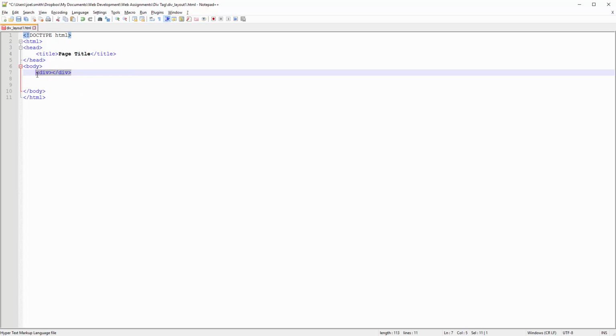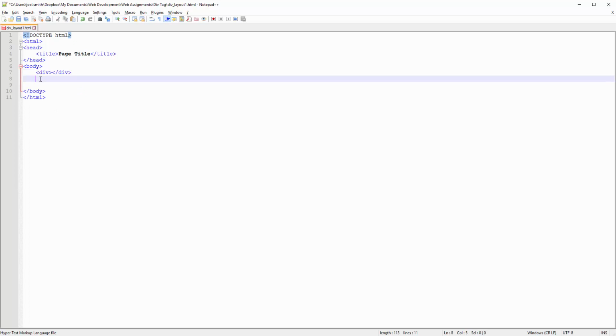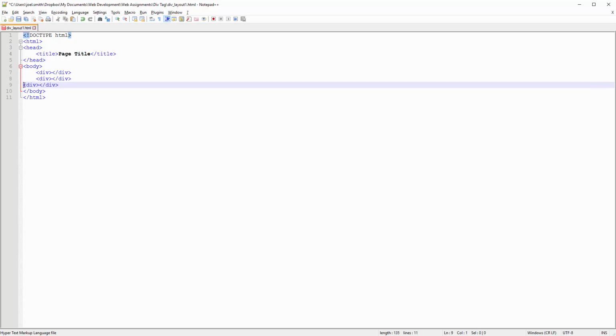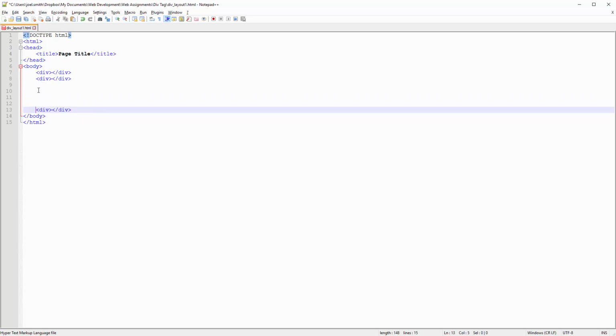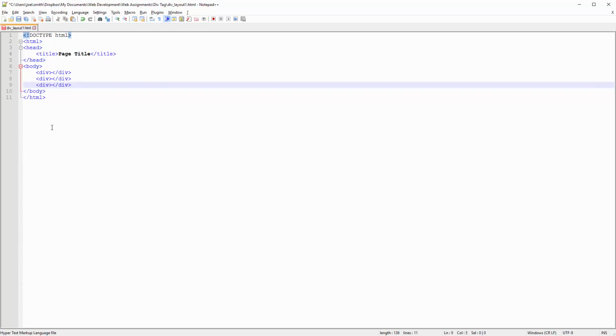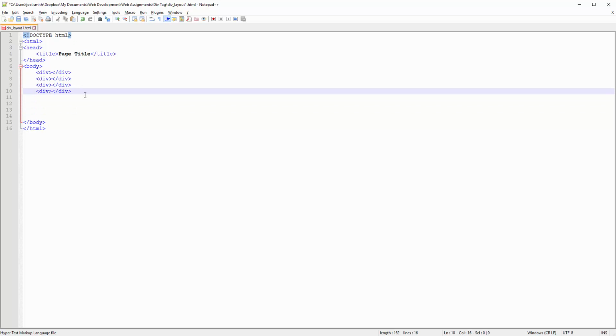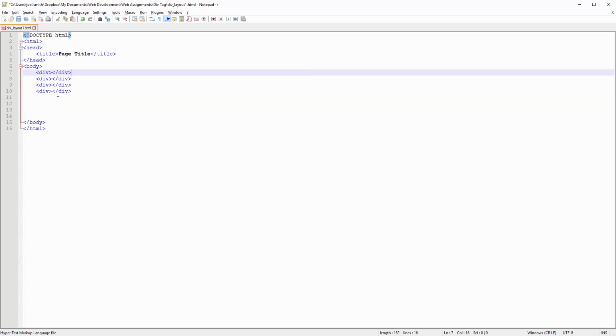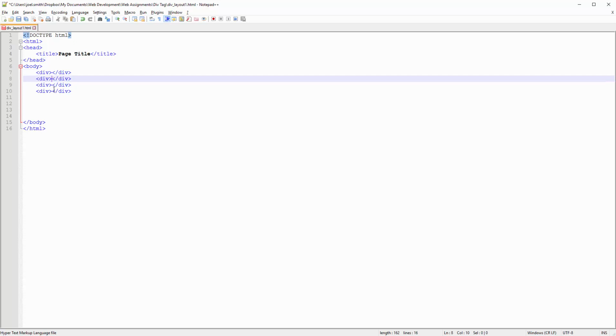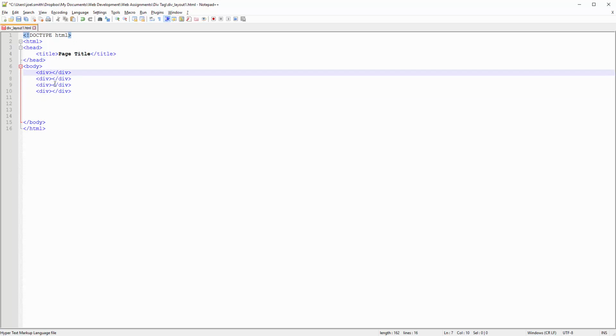and instead of typing it 4 times, I'm just going to copy and paste that. Control C, Control V, Control V. Make sure they're nested properly. And once we have our 4 div tags, nothing's going to show up because these are just tags, and the content goes inside the opening and closing tag, in between them. But we don't even need content on this page. We're just going to make this look like the flag examples on your assignment. The whole web browser is going to just display colors. So we're just going to put some style attributes inside these div tags.